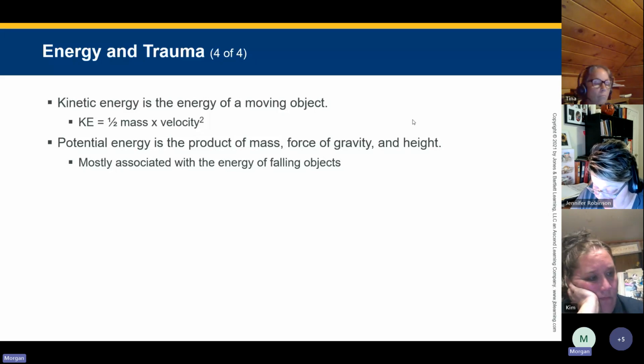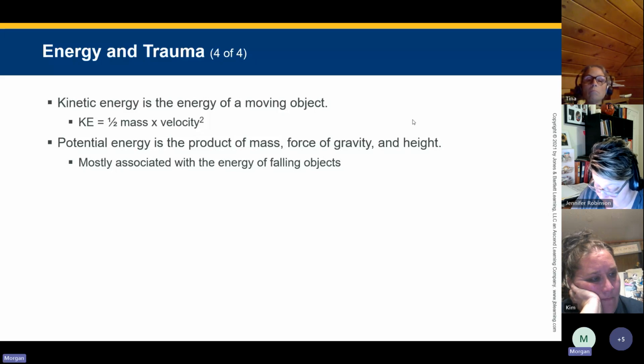So it's not mass, it's the speed of the object. If a car hits somebody at 5 miles an hour, it's not going to do much damage to that person. But if it's going 65 miles an hour, it's going to do a lot of damage to the person inside. And then depending on the stopping period.